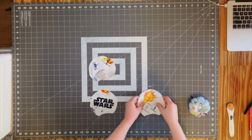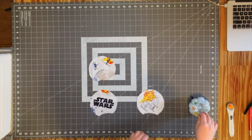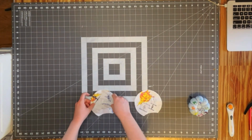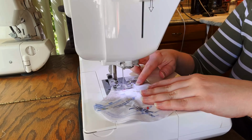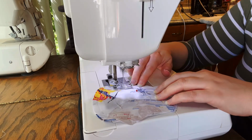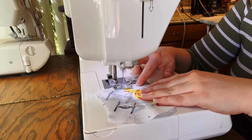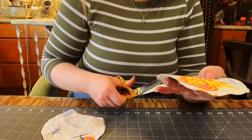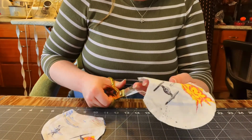Then they get pinned right sides together, depending on what you want the front and the back of your two ears to look like. Once it's sewn all the way around except for the bottom, you clip all of the curves and then turn it right sides out.